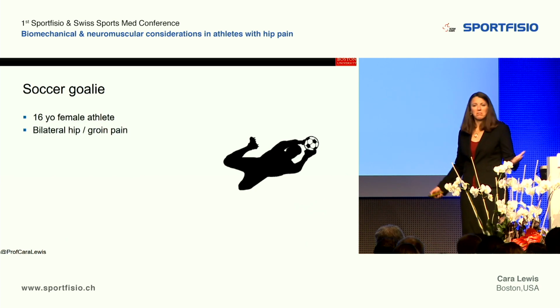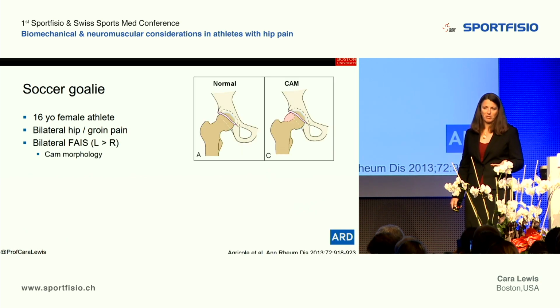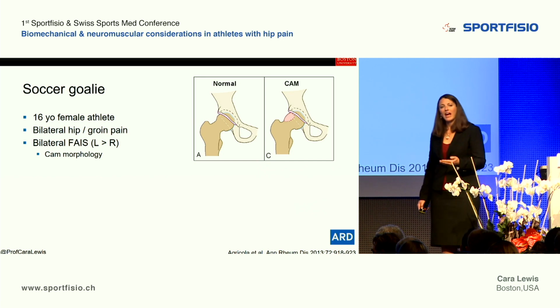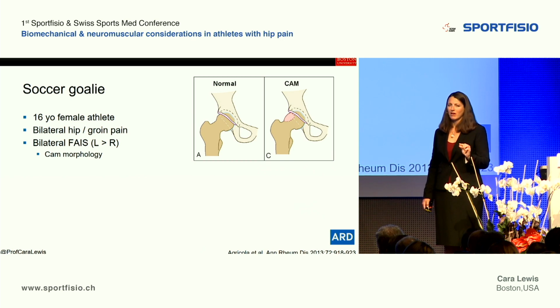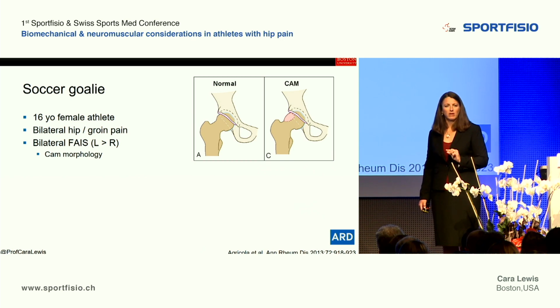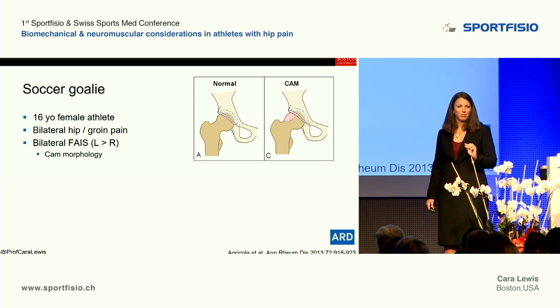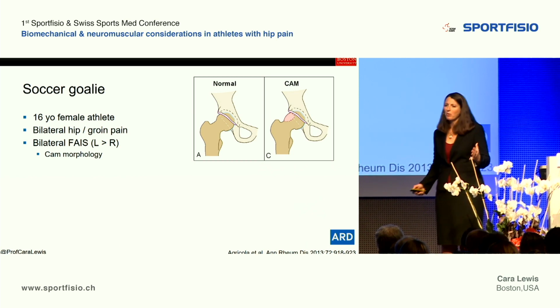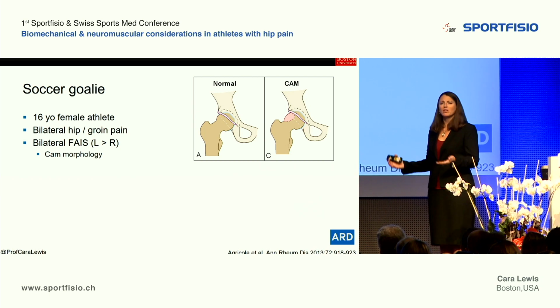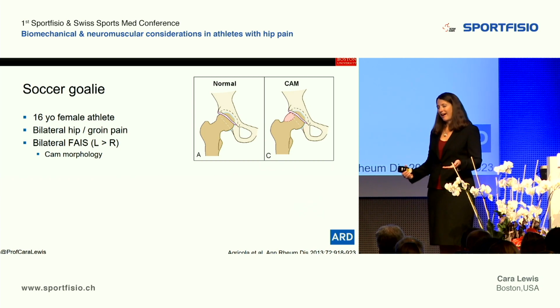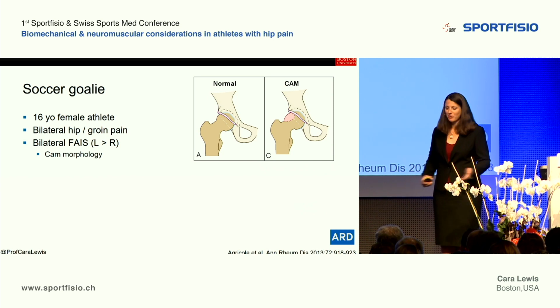16-year-old female athlete, bilateral hip and groin pain. While maybe CAM is not as severe in females, we definitely see it in females. And we see a lot of hip pain. And truly, when we look at the surgical stats, it seems that women are getting surgery more. About 55% are females. So that makes us wonder what's going on here if they have a lower severity of CAM. And I personally think that it's how they're moving. Obviously, I'm a physio. That's what I focus on.